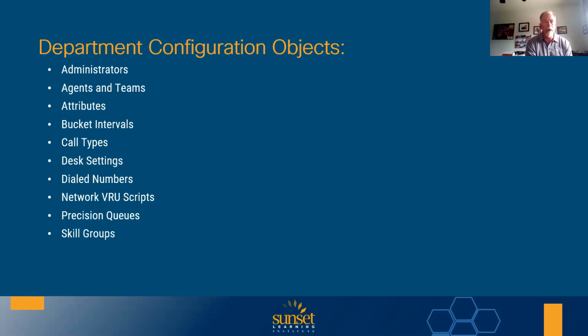PQs, which would go hand in hand with your attributes, and skill groups, of course, could be department-based. So a bunch of items are actually department-based that you can see how you would want to let this department have their own groups of salespeople, different than this department's groups of salespeople, if that was in fact a line of business consideration.